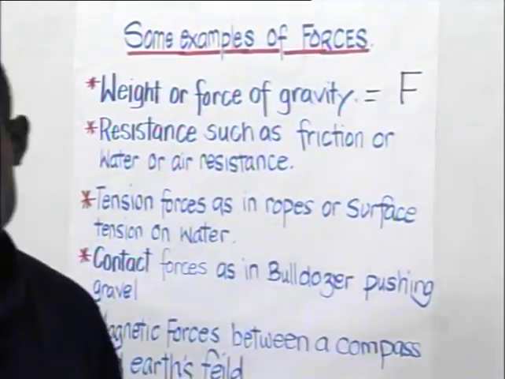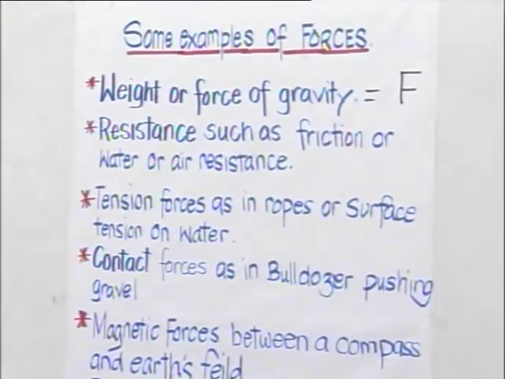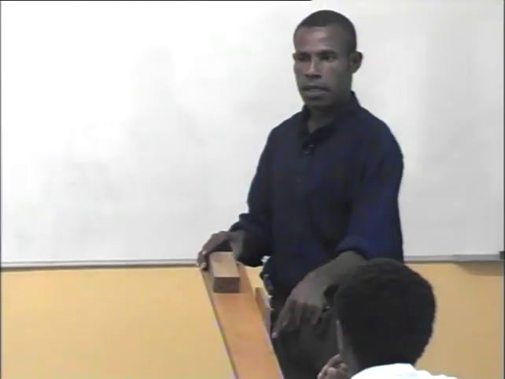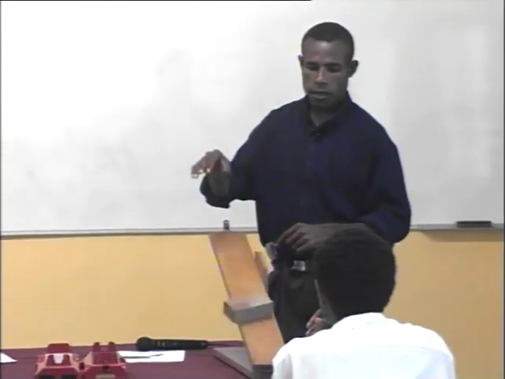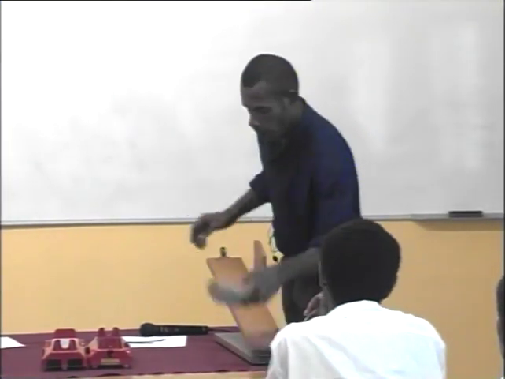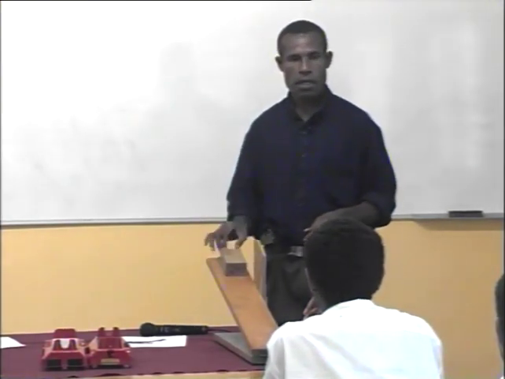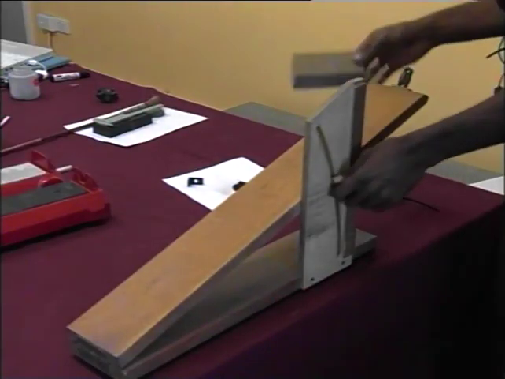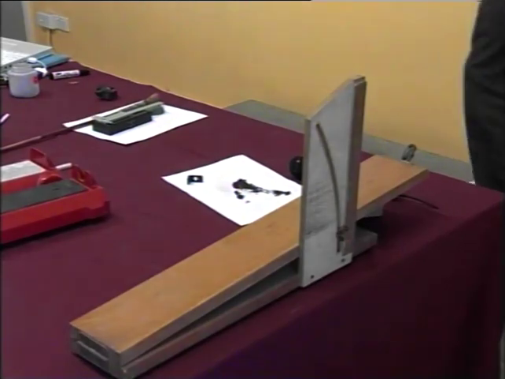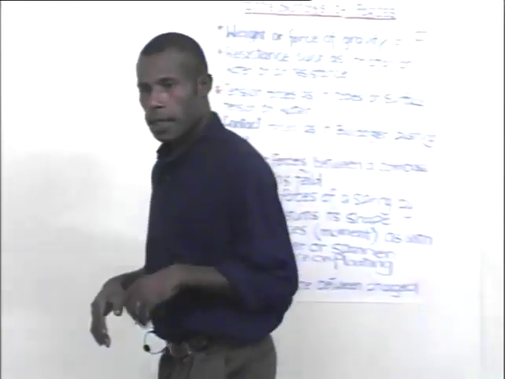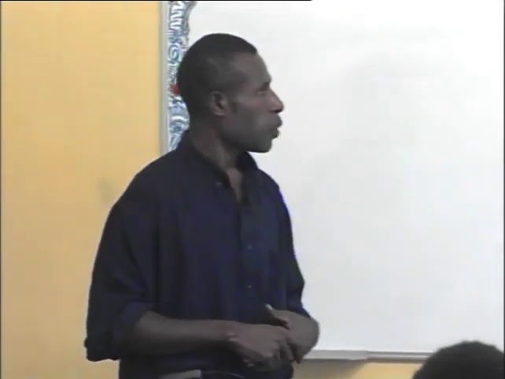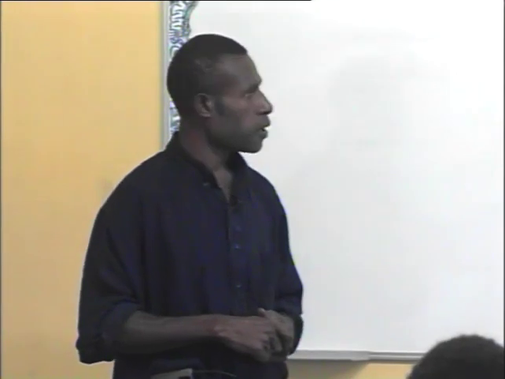But if you want to find the resistance on a surface, friction is something that can resist motion. Now in this one, it is in contact with this surface. That is why, when you let it go, it moves. But if you adjust this one, it cannot move at all. So that is simply a contact force. Right, let's have the next person. Michael, can you demonstrate and tell us whether that is contact or field force?